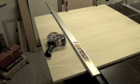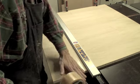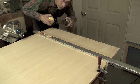Some adhesive tape, such as packing tape, placed along the cut line will help to produce a cleaner cut. Now we'll make the cut using our circular saw. Don't forget your ear protection.